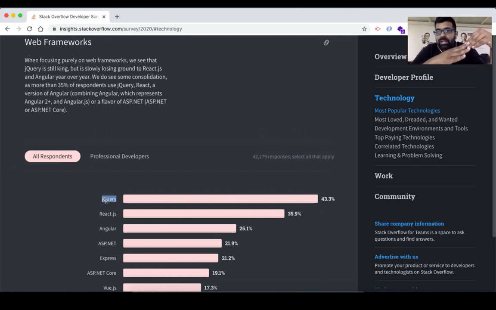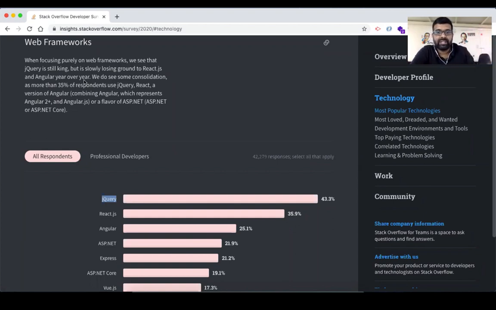It was 10 years back the most popular thing in technology, but today slowly it is losing its ground. You can see here, it says, when focusing purely on web frameworks, we see that jQuery is still the king, but it is slowly losing ground to React.js and AngularJS over the years. Meaning what? At one point of time, jQuery was 90%. Slowly it is decreasing. Where React and Angular were 0%, 5%, 10%, slowly that is increasing.